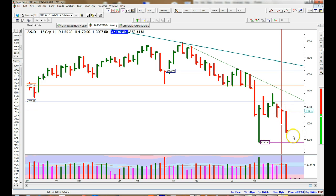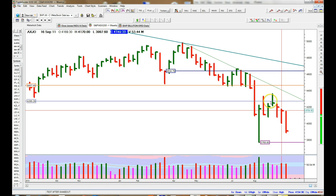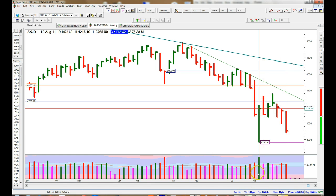but it just confirms that supply is still present in this area, and that could be because they want to have a run at the support line and take it lower. It could be that they just want to accumulate lower around the support line to see what they can get. They possibly may want to do a bit of stop hunting below the line as well before taking it back up. We don't know. All we know is at the moment we have weak bars. That's our strong bar.